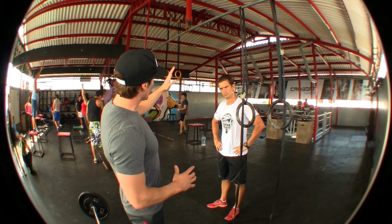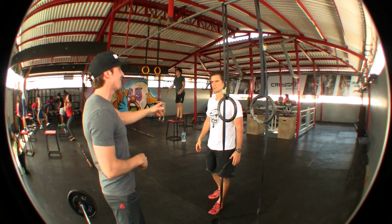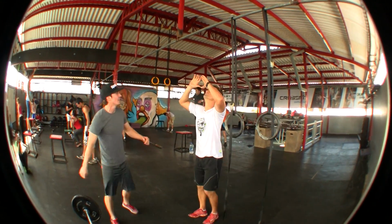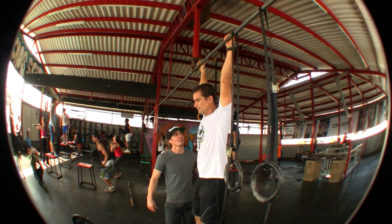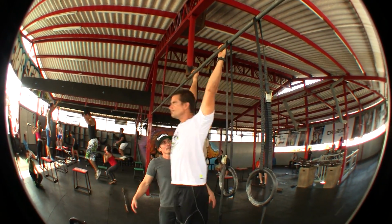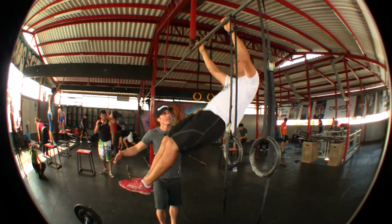So can you just show us a couple of regular kind of straight-legged kipping pull-ups? Doesn't even have to be chest to bar. So if you just watch them from the side, go ahead, Carlos, go ahead and jump up. Just a couple of regular pull-ups. He's tight, he's looking straight ahead, butt's tight, belly tight. Go ahead and start kipping for me. You'll notice that he has a very good tight body position. Go ahead and rest a little bit.